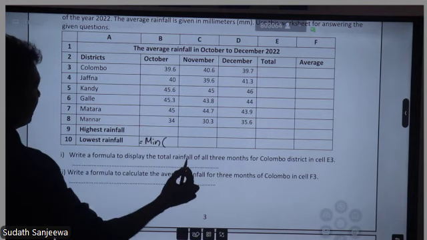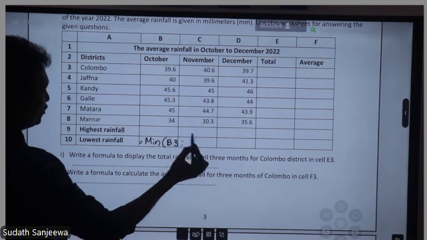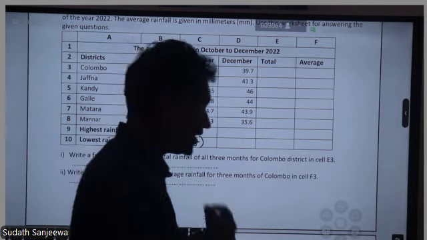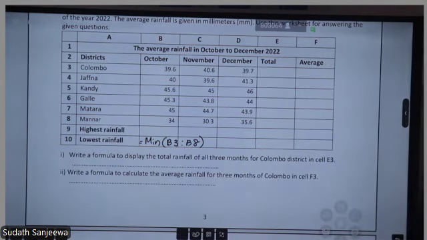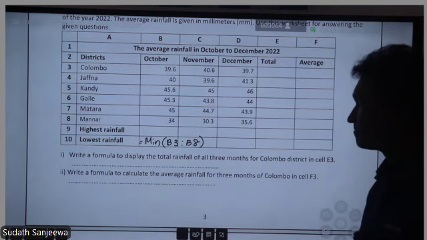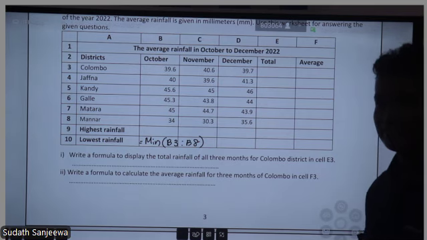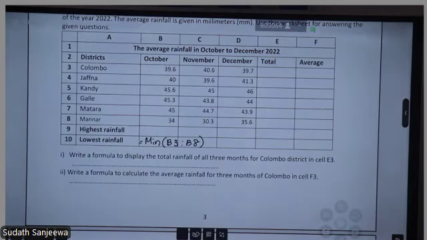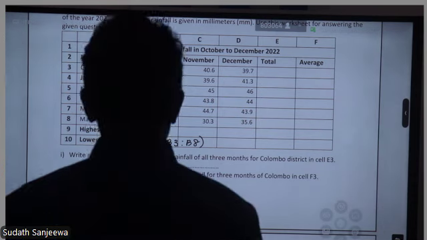Again, the range is B3 to B8. B3 to B8. Right? B3 to B8. Okay.